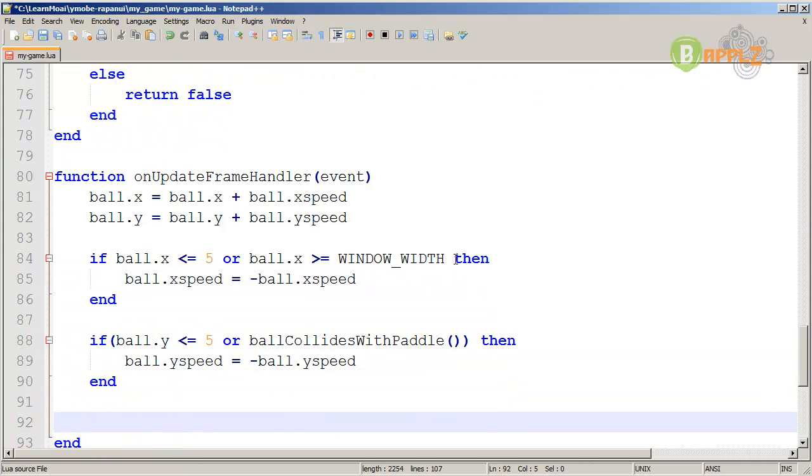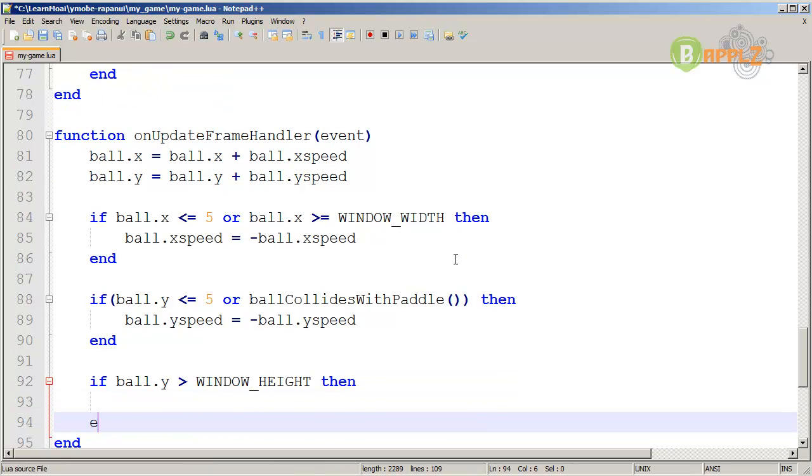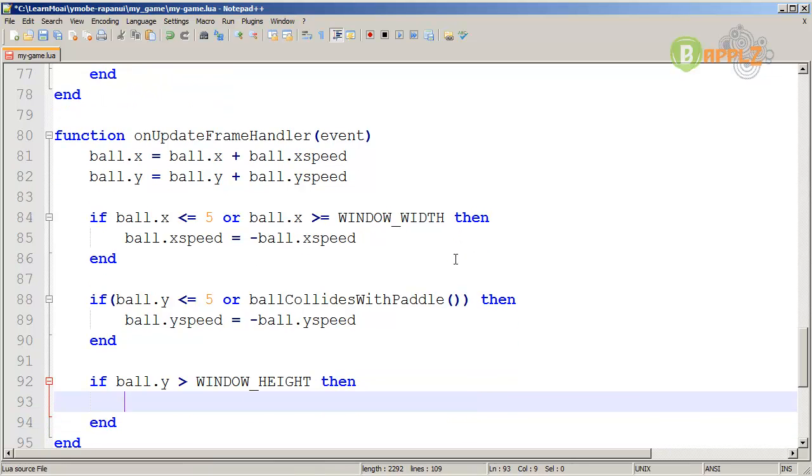And now we're going to detect if the ball is below the paddle, and we're going to reset it. If the ball y position is greater than the window height, so if the ball is off the screen, we're going to call our function initBall again.